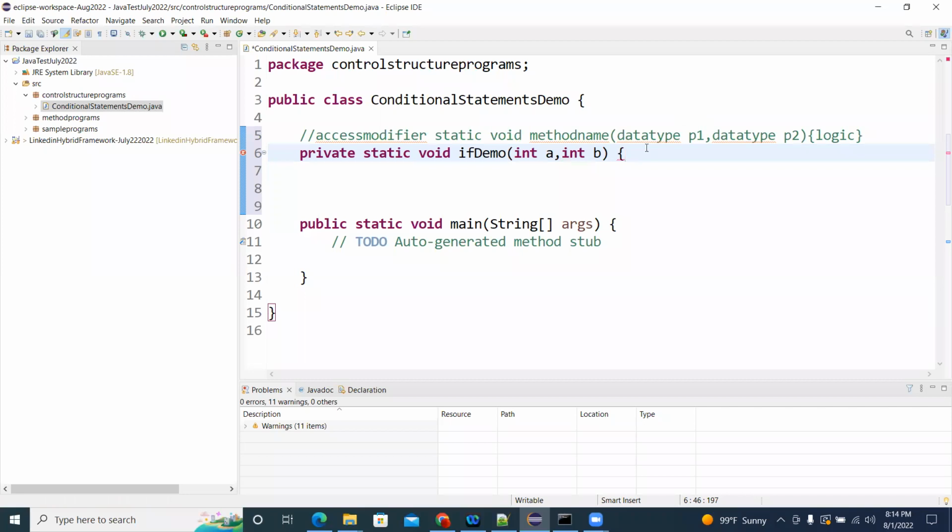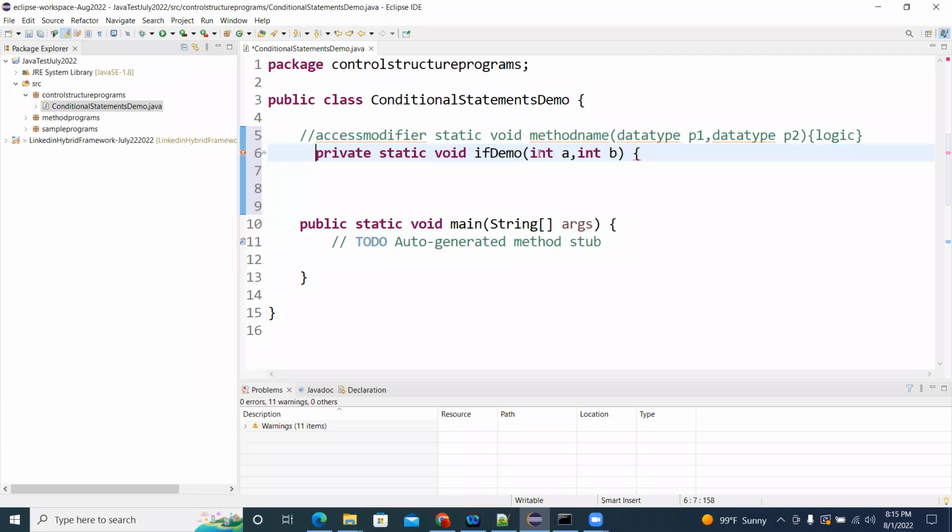Only the method name changes, and of the four access modifiers I have given one here. So this is a generic formula, in which I am replacing things as per my requirement.